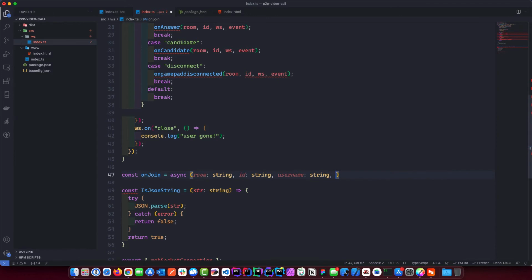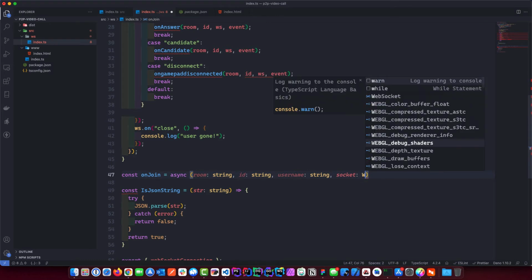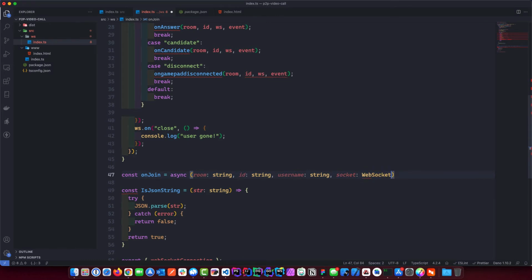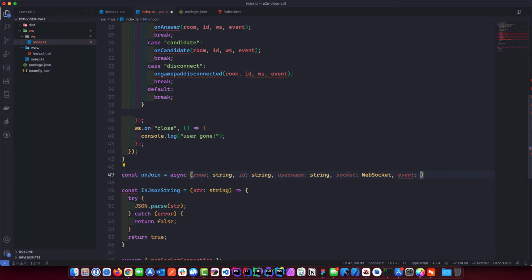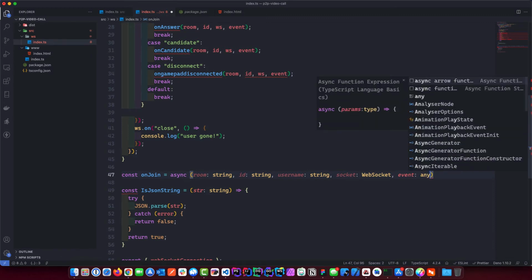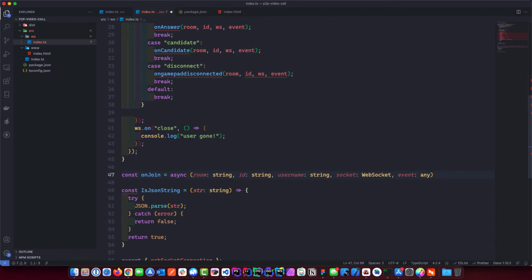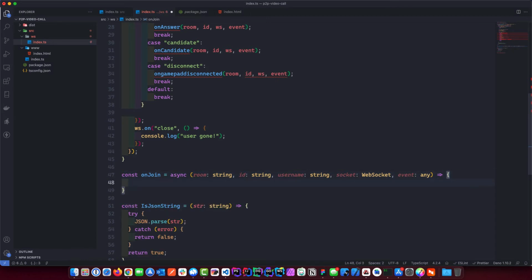This one will be a little different: we'll call it socket, which is the WS, and the type is WebSocket. And the events: we know what's in it so we could define it, but for our purpose we'll just use any. It's not a good practice, but without knowing what's in this event object, any will work.